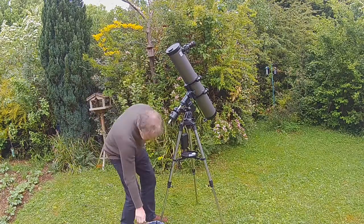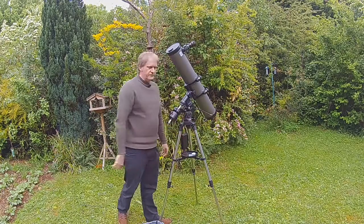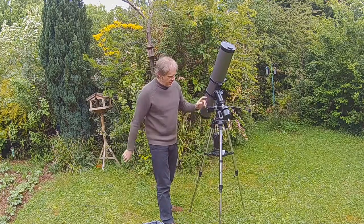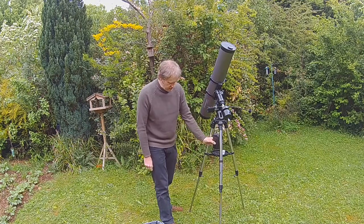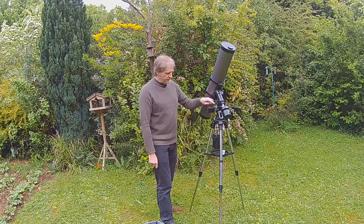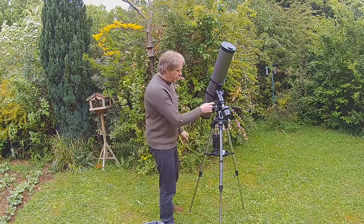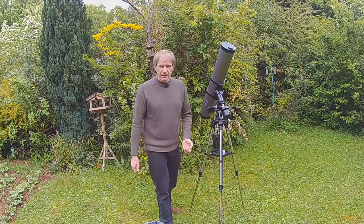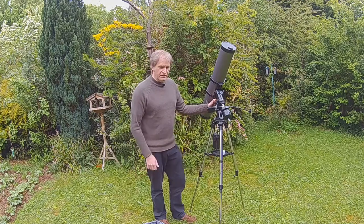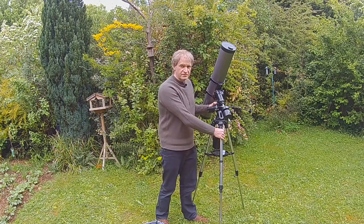Now that it's balanced I'm going to put my slow motion control back on. I'm really lucky with this one because I've been able to get a right ascension motor. When this is plugged in with this little battery box and switched to north — because I'm in the northern hemisphere — it will automatically cause the right ascension to compensate for the earth's rotation. That's really useful for tracking objects, particularly the moon. As the earth rotates they drift out of the scope's view, but because this isn't a super accurate EQ mount it only does it roughly — not exact, but good enough for imaging things like the planets.